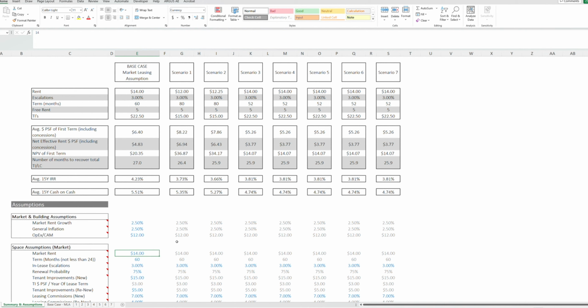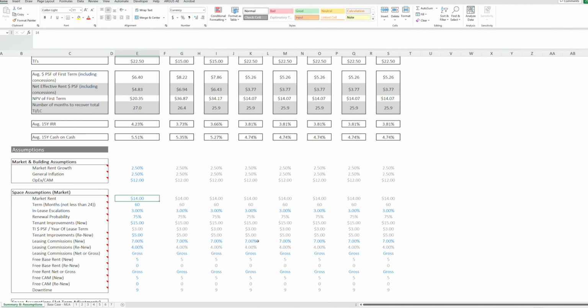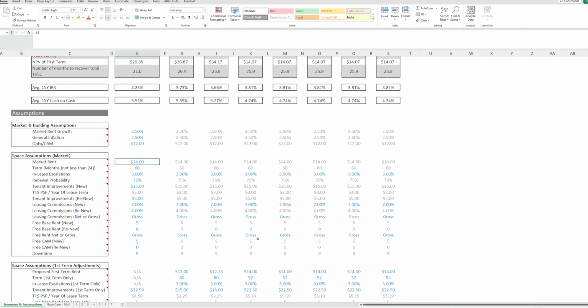Here's what happens 99% of the time. The listing broker gets an email from the tenant or the tenant's broker and says, hey, I know that you're asking $10 a square foot. Here's a proposal for 9 and 60-month term and $4 in TIs. Please respond. What does the leasing broker do? Leasing broker forwards that to the owner and says, here you go, boss. What do you want to do? Tell me what you want to do. How do we counter them? Do we split the difference in the rent? That is, at that point, where you can hire a monkey to do that.